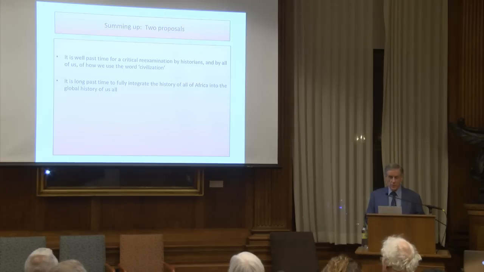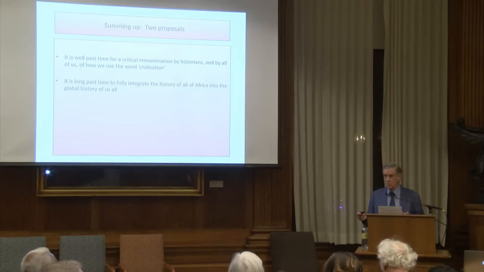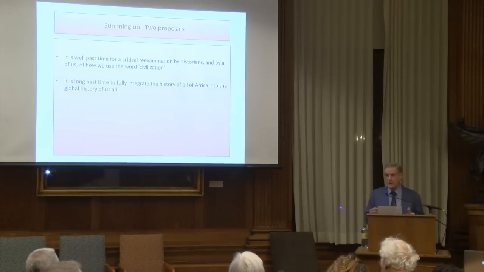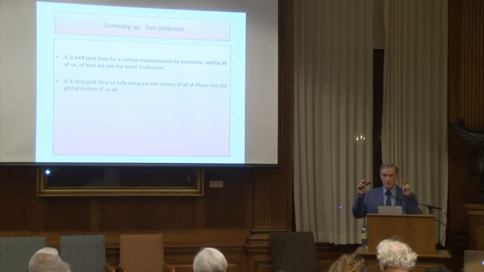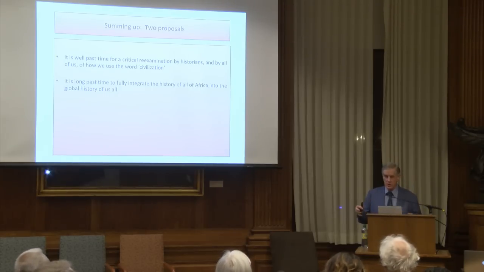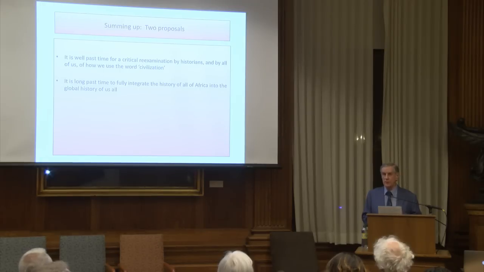We do no service to the project of giving Africa its just historical due if we continue to plant our feet in one region of the continent and look outward. One of the problems in world history is people plant their feet somewhere in Eurasia and look outward at the rest of the world when they try to write their world history books. All we've done is plant our feet a little farther southward, not in the Levant or Mesopotamia or southern Europe, but in Egypt. To make Egypt the source for the rest of Africa of some abstract or maybe mythical quality of civilization is still to treat the rest of Africa as peripheral to world history, to continue to treat the accomplishment of the rest of Africa's peoples as derivative.